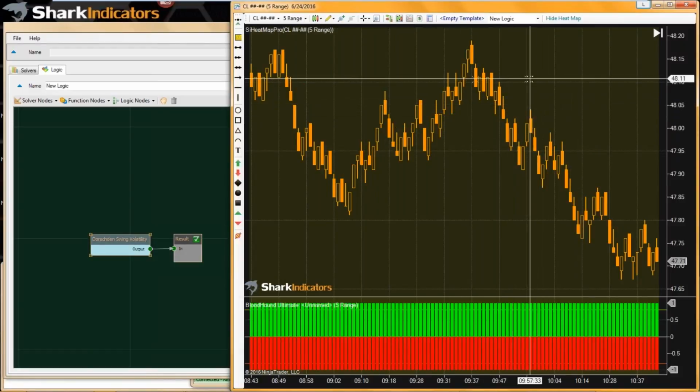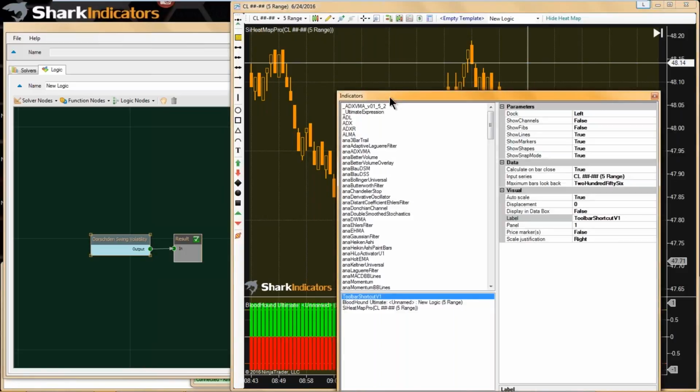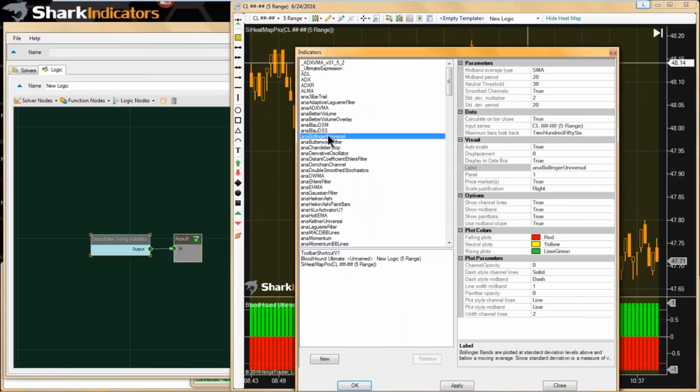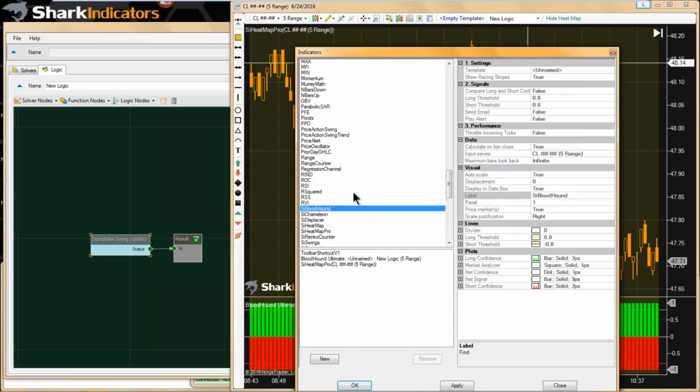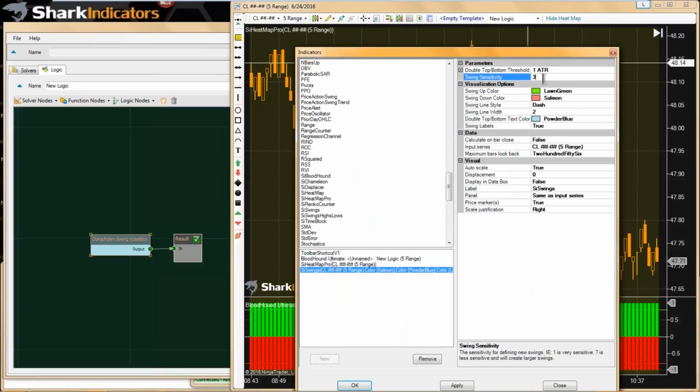So let's remove that, and let's put the swing indicator on here. Swings, there we go. And let's see, swing sensitivity of 3. Okay, we'll just leave that on 3.